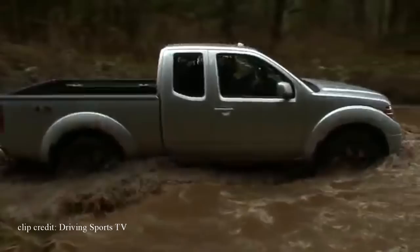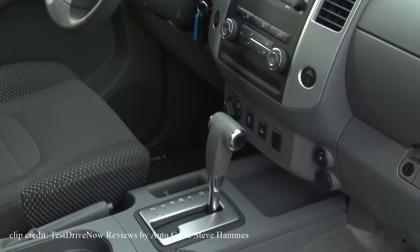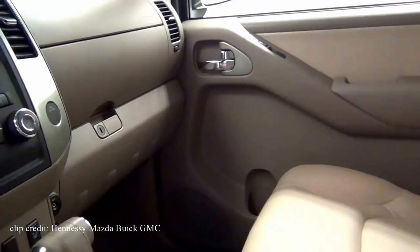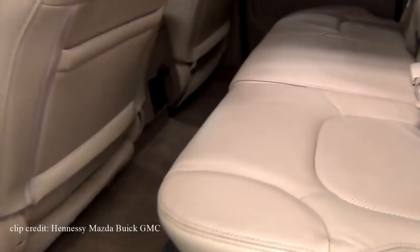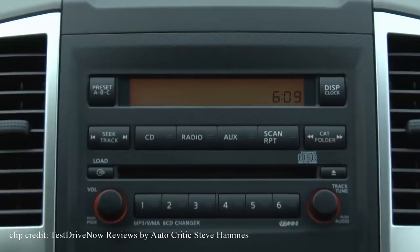The bed offers a utility track system that makes it easy to transport cargo loads safely. As far as the interior goes, you get some cool unique features: a front passenger seat that folds flat for increased cargo space, dual stacked glove boxes, multiple 12V power outlets, removable storage boxes beneath the rear seats, a tray built into the top of the dashboard for small items, and even a 1-liter cup holder built into the front doors — finally, a cup holder that can fit a Big Gulp. Overall, you get a very simple interior when it comes to controls; it won't have you looking for the owner's manual.